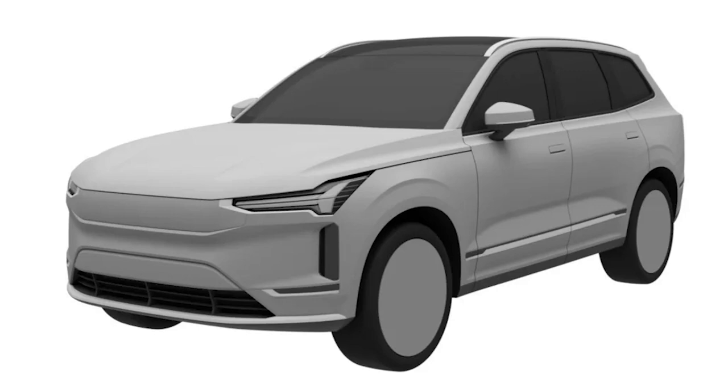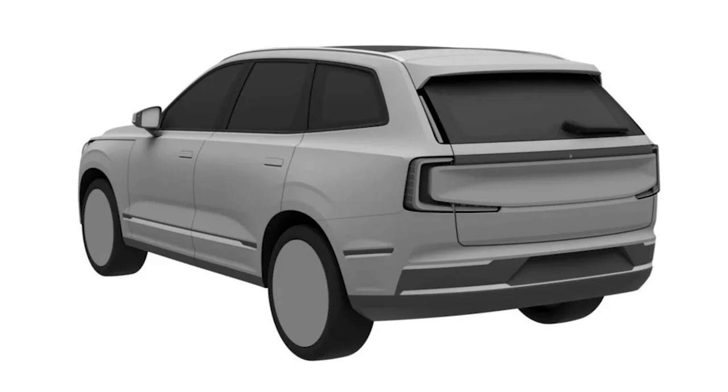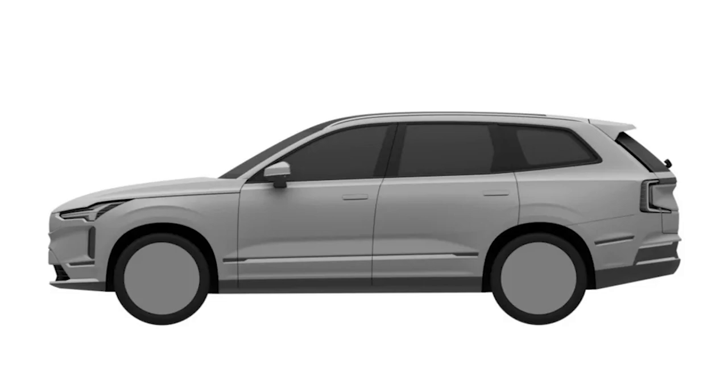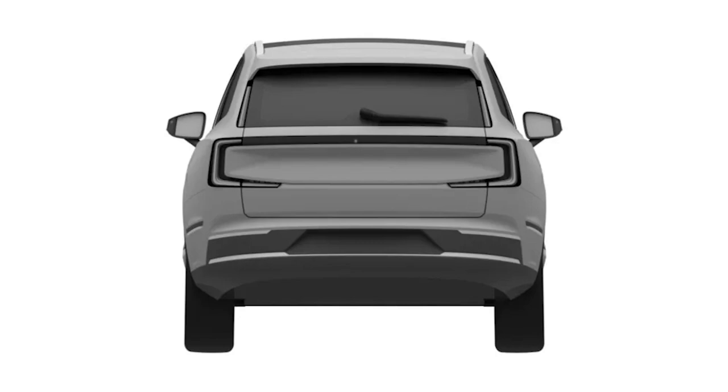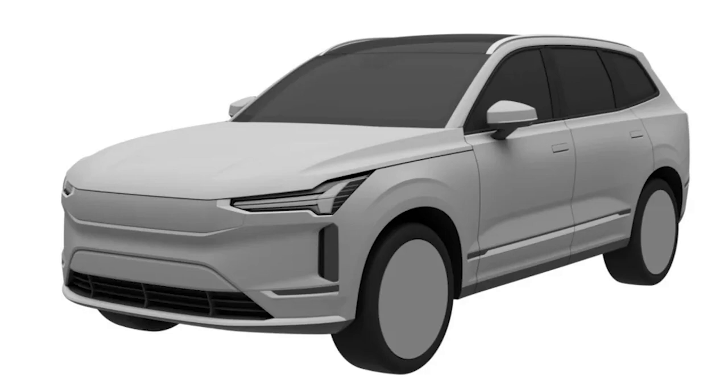Another electric SUV that was partially revealed unofficially is the new Volvo flagship electric SUV. So World Scoop Forum found these patent images on the EU Intellectual Property Office website, and they show off this new SUV that looks like an electric evolution of the XC90. And so Motor One also found a trademark application on the same EU site for the name EXC90. So it's kind of surprising, though, considering Volvo's former CEO did say they're going to be going to real names for future Volvos. This clearly is not a real name and just adds even another letter to the alphabet soup name, but we'll have to see what ends up happening with all that. You know, the mystery is still out there for that.